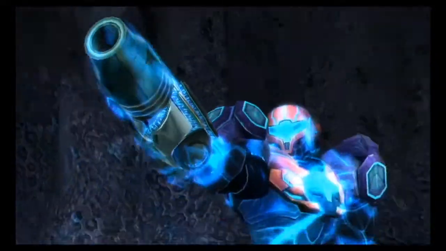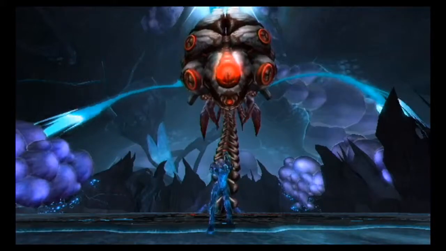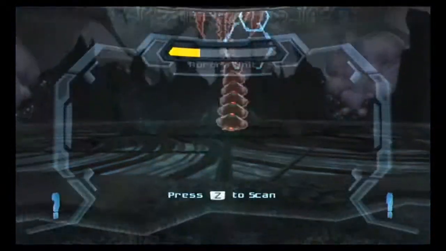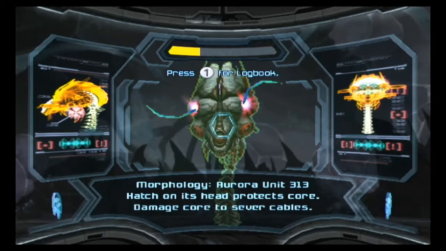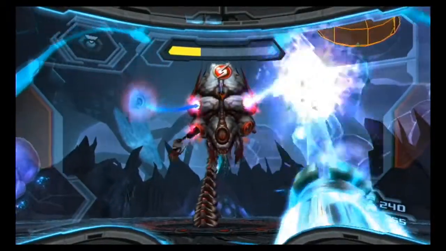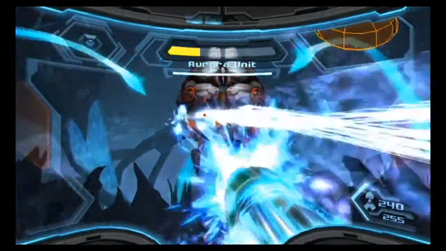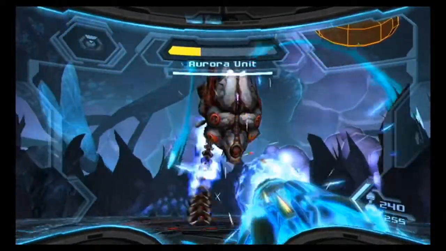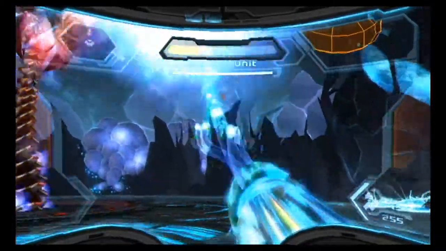Aurora unit, I'm sorry, but I'm left with no other options. This is Aurora unit 313. Hatch on its head, protects core, damage core to sever cables. Sorry, 313. I'm sorry I couldn't save you when you were attacked and kidnapped. This is it.